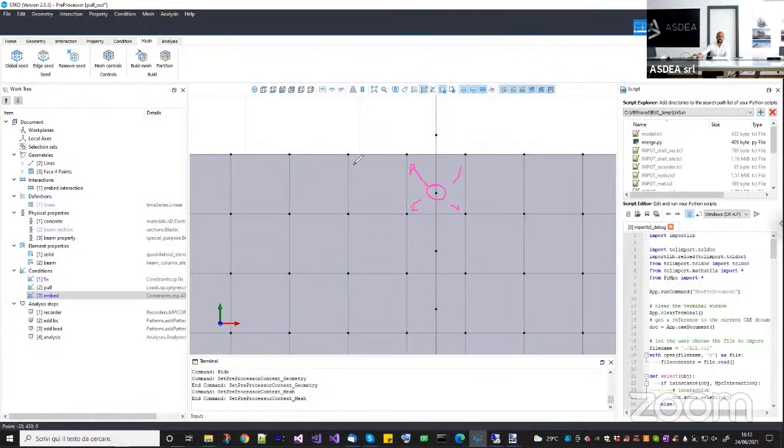So for example, if I have a node here, it will move exactly as this node. If I have a node here, it will move as the weighted average of the two, so 0.5 this one plus 0.5 this one. If it is here at 1/3, it will move as 2/3 the displacement of this one plus 1/3 the other. So it's a simple linear interpolation. Pretty simple. I'm just enforcing the displacement of a node to be the weighted average of the displacement of the surrounding nodes.